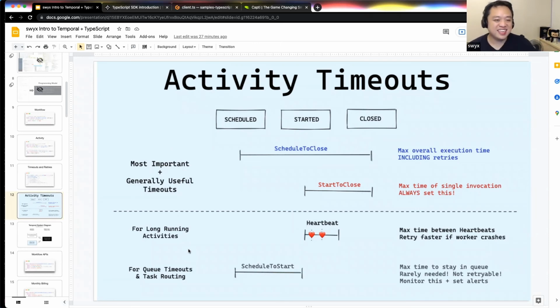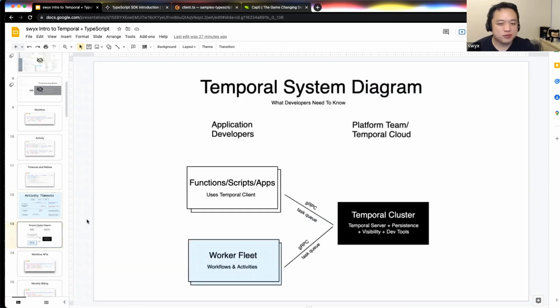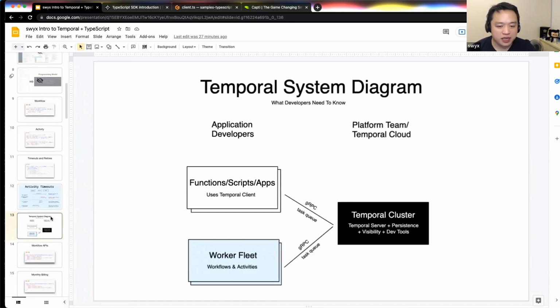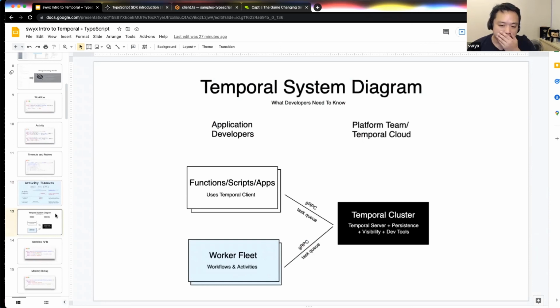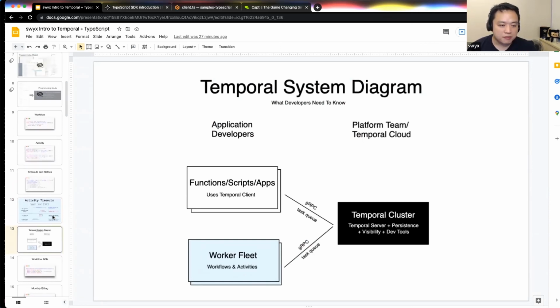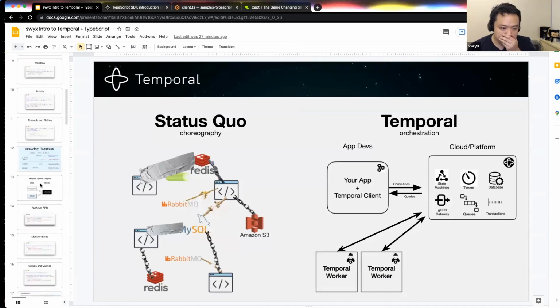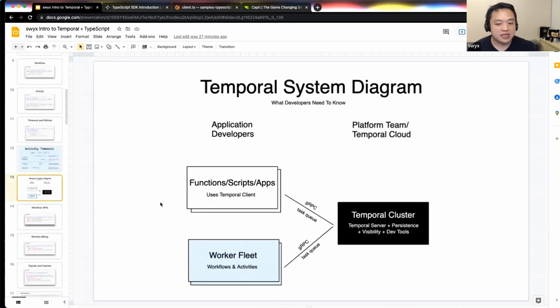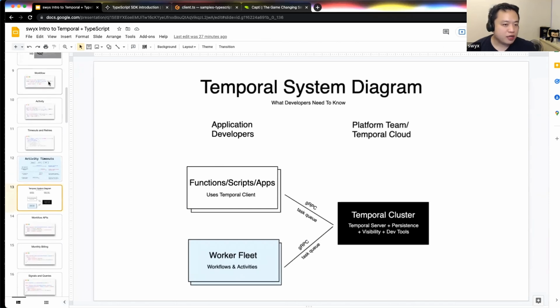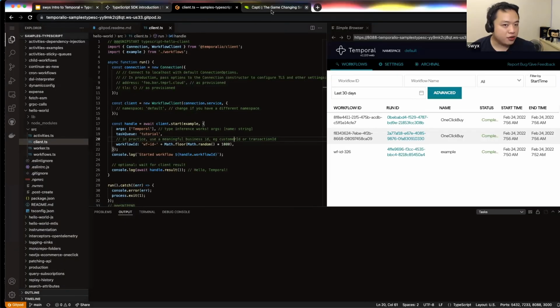Two more things I haven't shown you yet are the sort of operational model. I've already teased it a little bit here. I really want to emphasize that. So I've just shown you the workflow API, the activity API, timeouts and retries. And the two main things I haven't shown you yet are the clients and the workers. So we're going to go into the actual code to demo that for you.